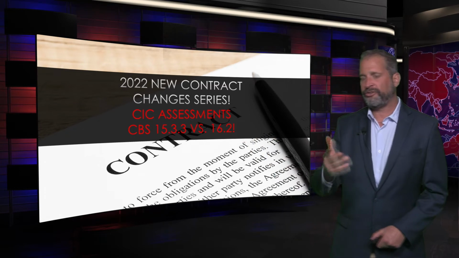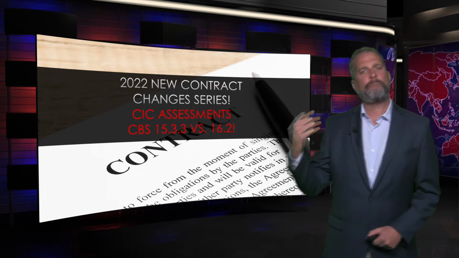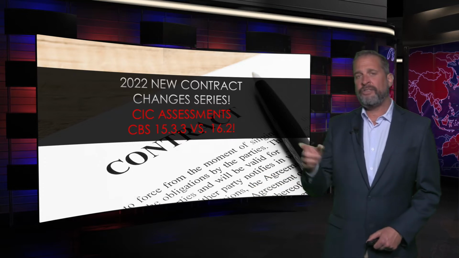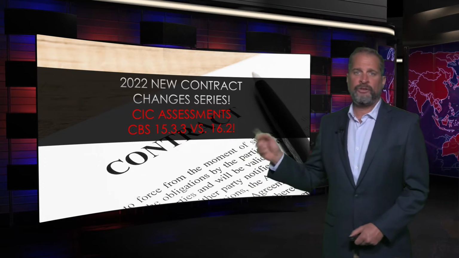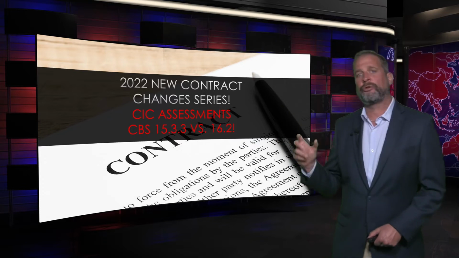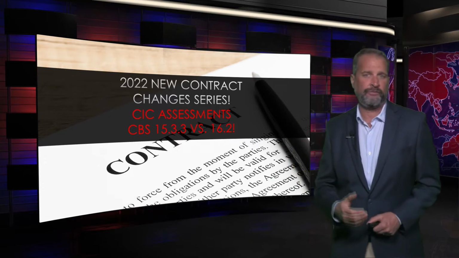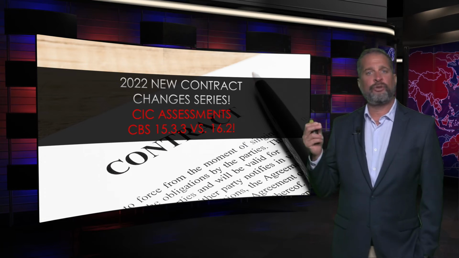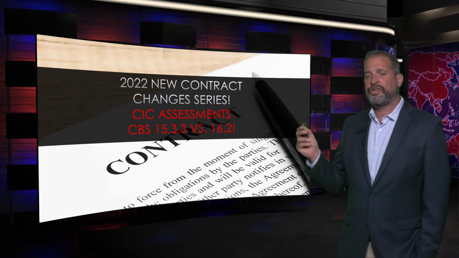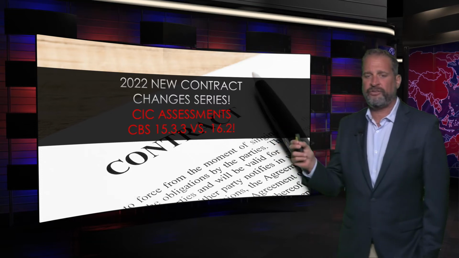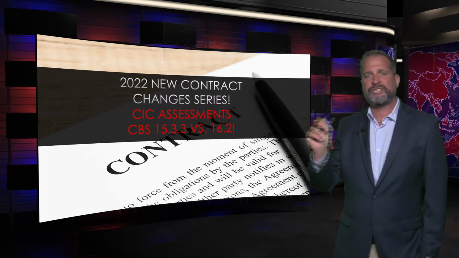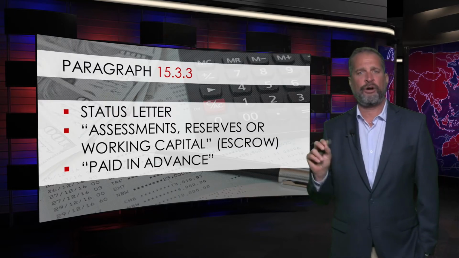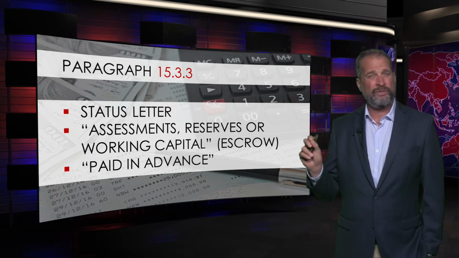Obviously, there were tons of changes, but I'm trying to hit the ones where I've had repeat or recurring questions on the legal hotline related to things. And this one I'm going to do today is probably number 1 or 2 in terms of questions or confusion that I've seen from the Colorado Realtor community out there and have seen questions on the hotline with. And that is the changes that were made in the contract related to association assessments and how those are paid for. There's 2 primary areas that I think are causing a little bit of confusion between the 2 of them.